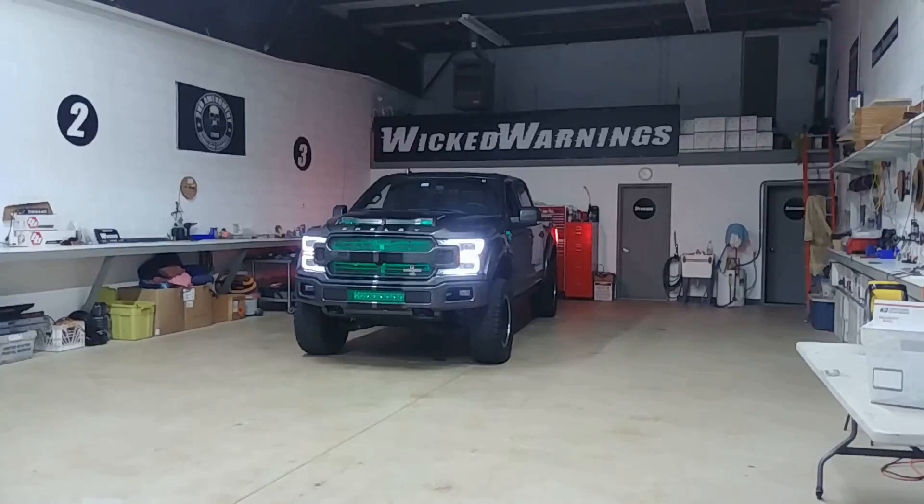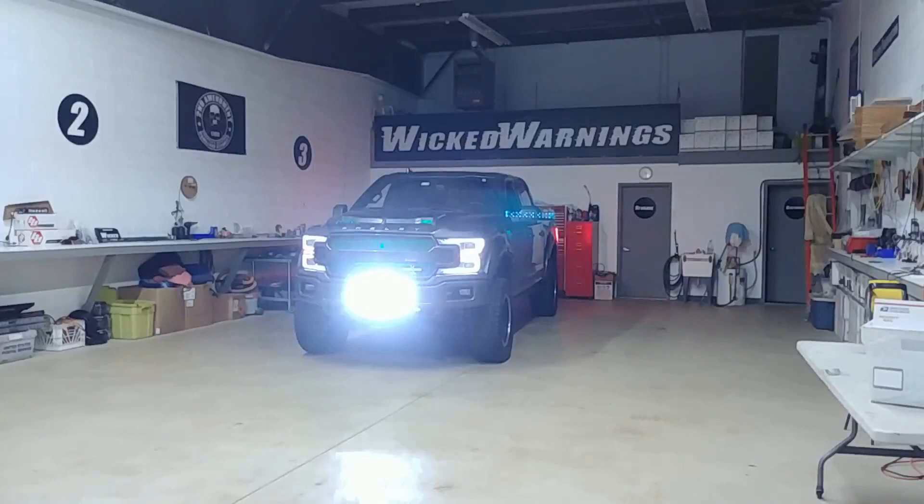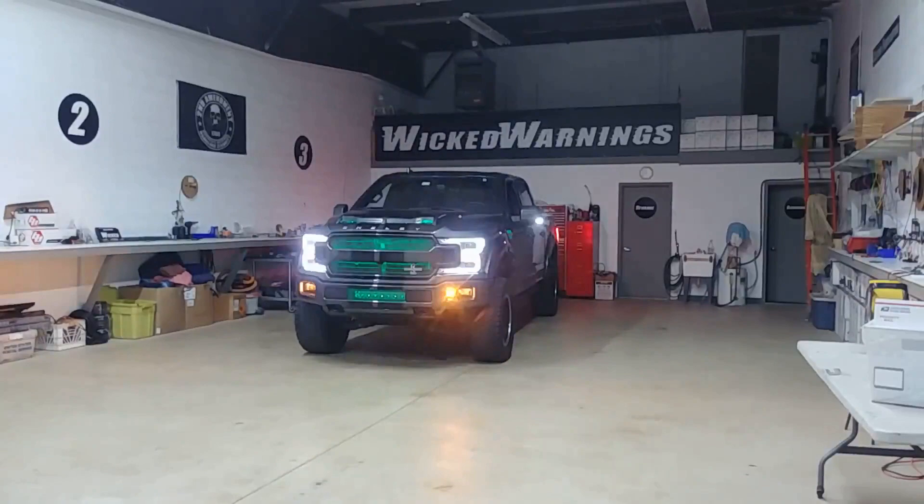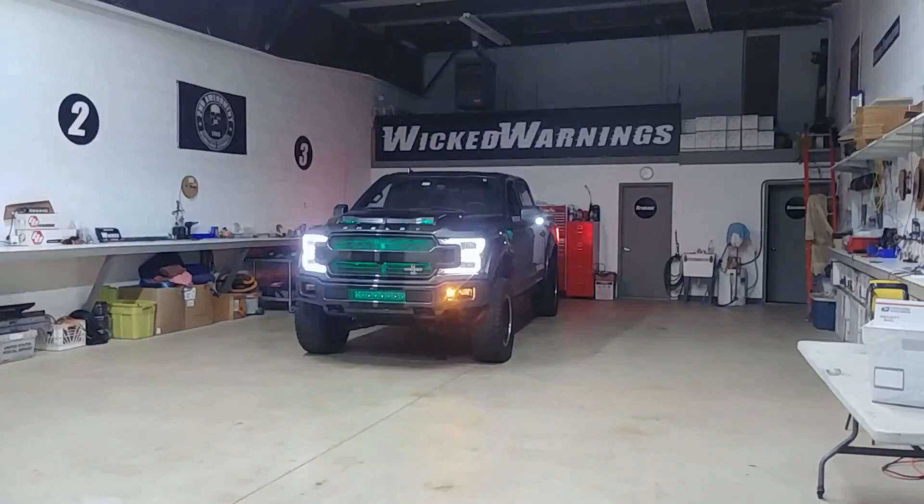Alrighty, now we've got the shop lights on and the truck's parking lights on, as well as some green accent lights. Let me show you a little bit about what we did in the front with our strobe lighting. But before that, let me show you that light bar we put in the front behind the bumper grille. That's a 20-inch X5 bar — very powerful, very bright. It bolts up really nice right underneath that grille, but it has to be a Shelby truck for this to work. Now that we've lit it up, you can see in the front fog lights we have our Mini Thin Amber in an alternating double flash fast pattern.